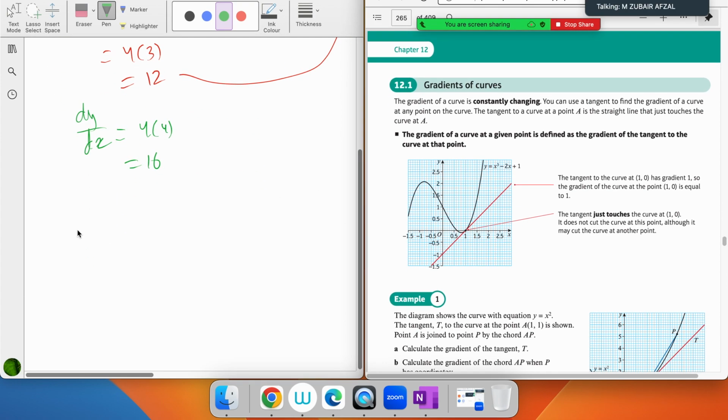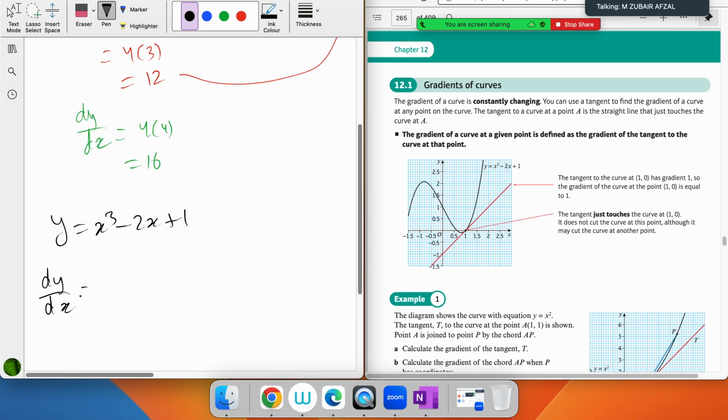Now this is a cubic function. Y is equal to x cube minus 2x plus 1. The derivative of which would be, power comes down and multiplies with it. So 3x and reduce 1 from the power. Minus 2x, there is no power written on x, so that means it is 1. So 1 into 2 is minus 2 and 1 minus 1 is 0. Anything raised to power 0 is 1. So basically this is 2 into 1 and derivative of a constant is always 0. So this is your derivative, 3x square minus 2.